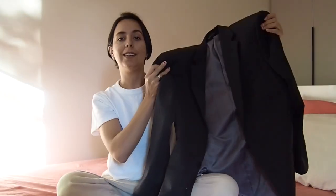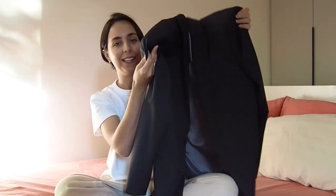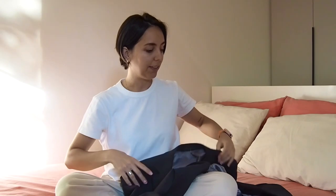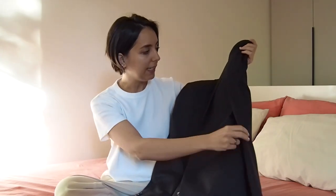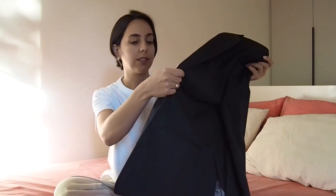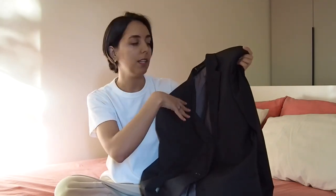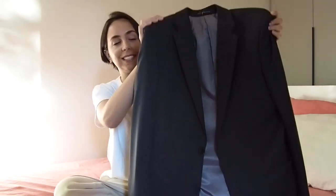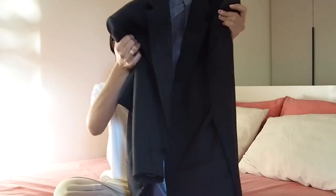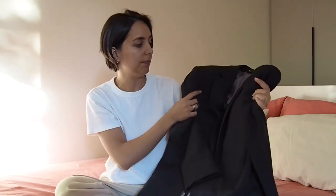Lastly, the blazer! I am so happy with this blazer — I couldn't believe it when I found it. It's in such good condition, no scratches or anything, it's perfect. It's 100% wool, so it's great for Melbourne's weather. I can wear something underneath, like my Uniqlo puffer jacket, and wear this on top. It was $20. I think that's a very good price — think about how much it would cost in a store!